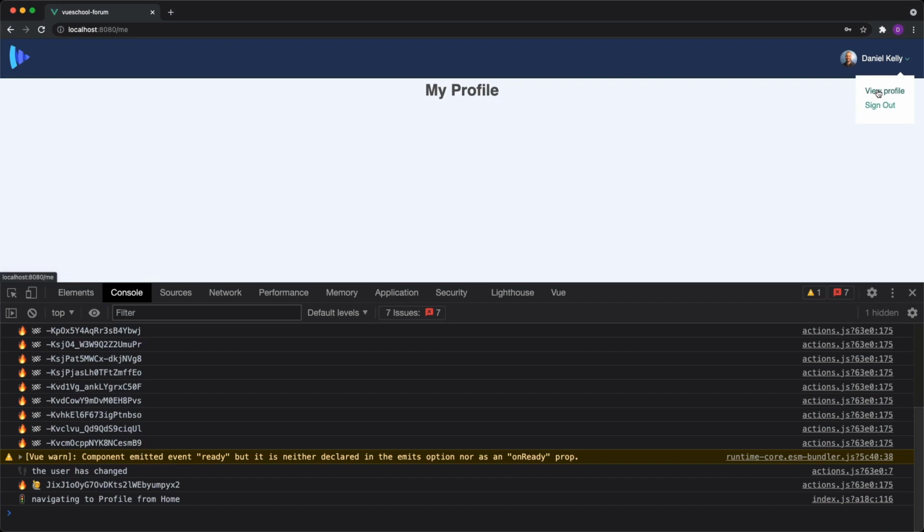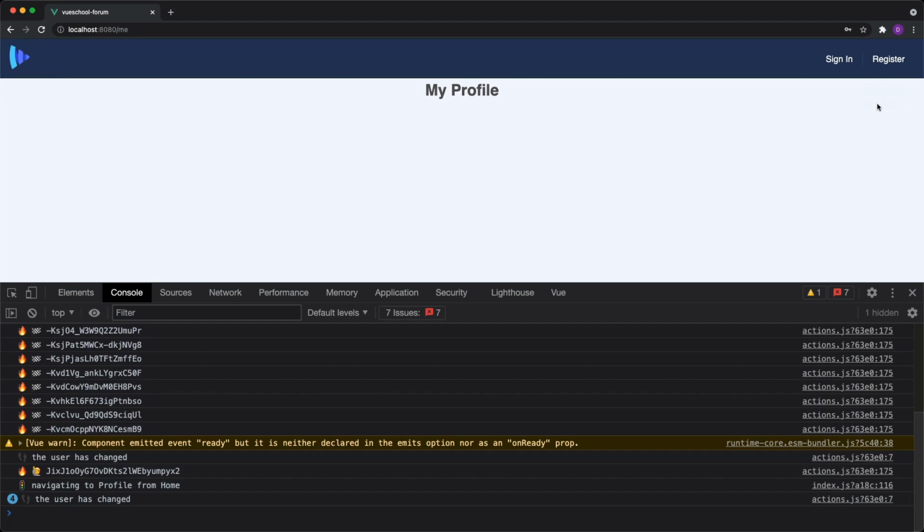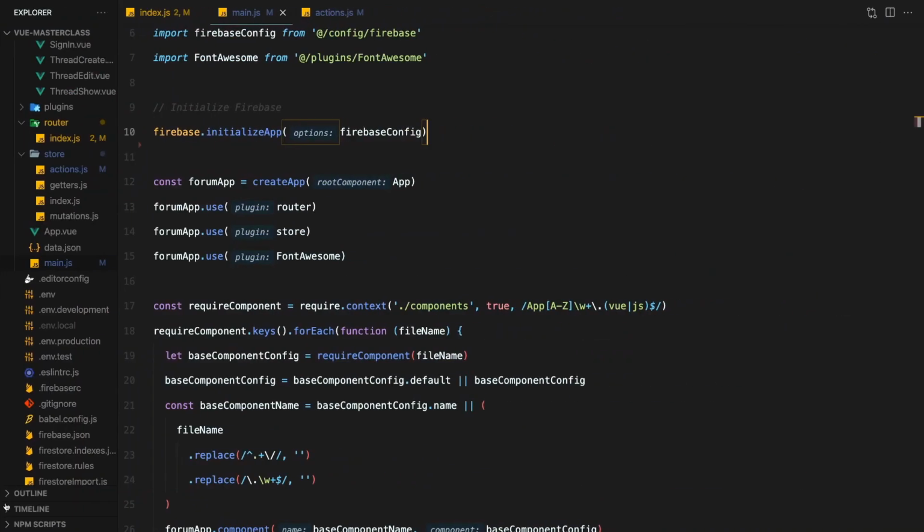This works as expected. While this approach seems to be fine, there is a significant issue. I will sign out to show you. Notice now that our console log is printed out 4 times, one for each page we visited. This means that every time we visit a page, we create a new observer. To solve that, we need to turn off the current observer before we create a new one.